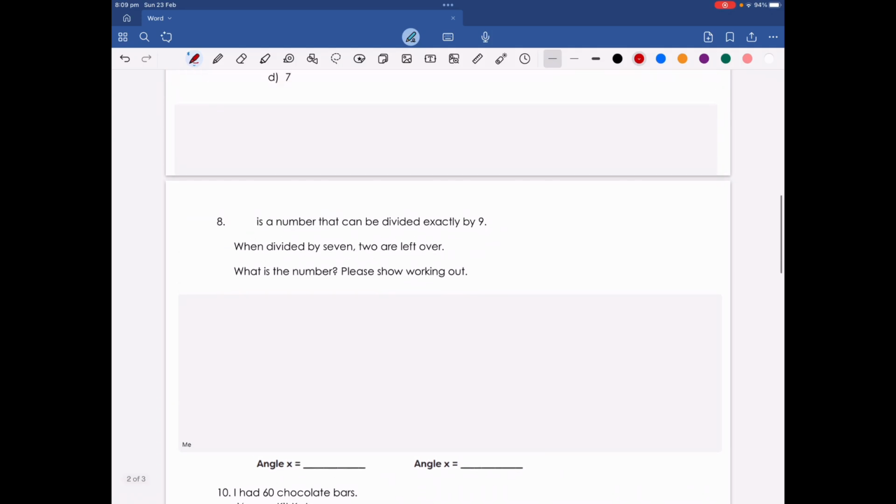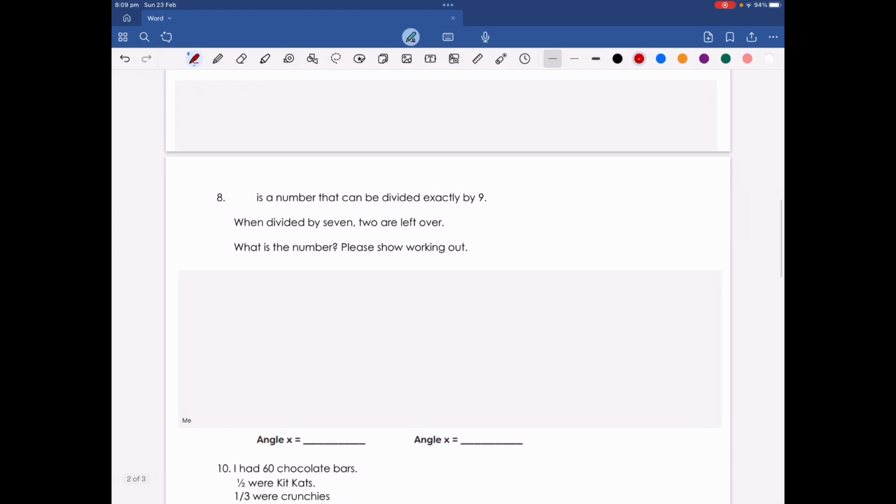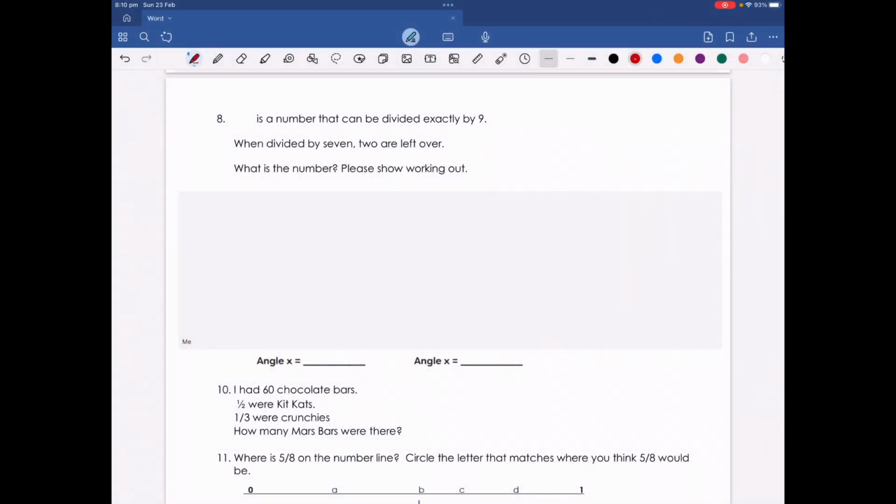Okay, I think there is actually something missing from this. Alright, so I just realized that this part, where's my pen? This part on your sheets would have a box around it. But for some reason on my iPad it hasn't come up. Differences between software systems, operating systems, I suppose. So, this number, whichever number that is, is a number that can be divided exactly by 9.